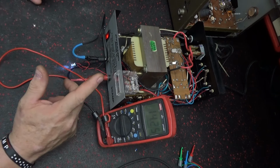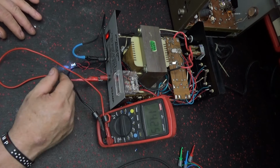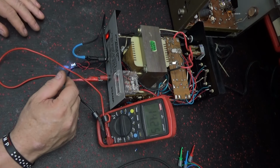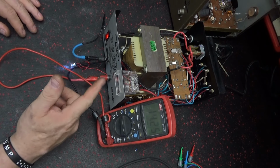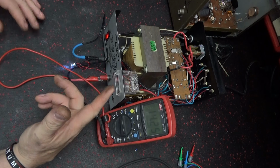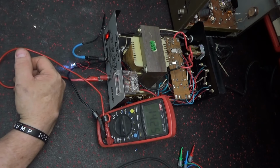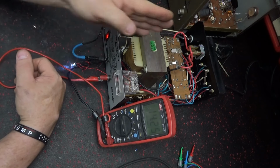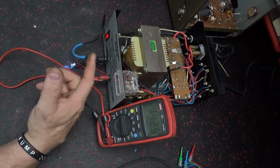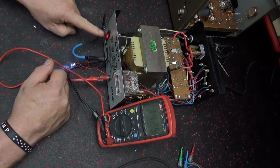I don't know if he wants to keep this, maybe so. Probably the best thing would be to keep this like it is, since it's already working, and just build a whole other power supply with two modules instead of one. I could put two in this one. It'd be a stretch, but I could put it in here. I need about another inch of room front to back, but it could be squeezed in. But I got it back up and working.